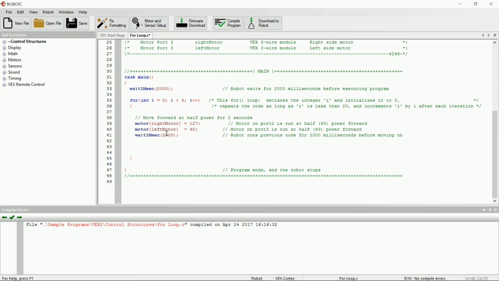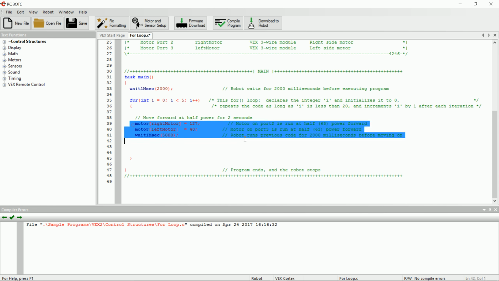And so that's all good, and we need to know how many seconds it's going to take for our robot to run in a circle. And I'm not really sure about that. I'm going to go ahead and say 5 seconds. So 5,000 milliseconds. So if the robot's on the ground and the right motor is going full speed ahead, the left motor is going a little bit less than half speed ahead, for about 5 seconds, I think it will make a complete circle. So essentially, this bit of code now means that my robot will move in a circle.